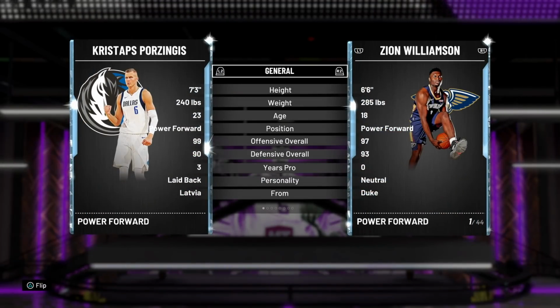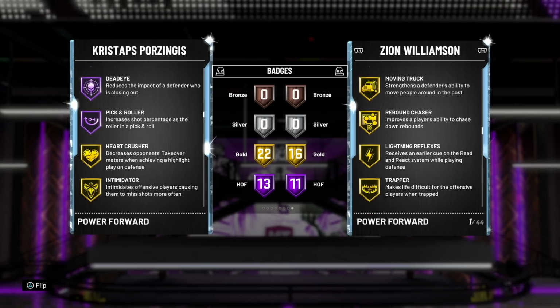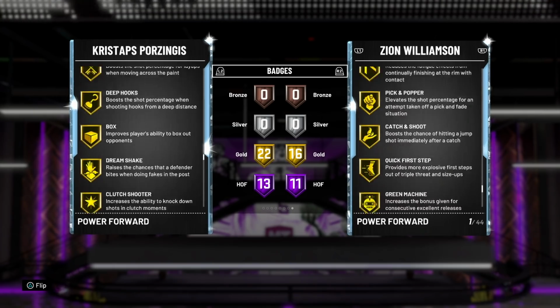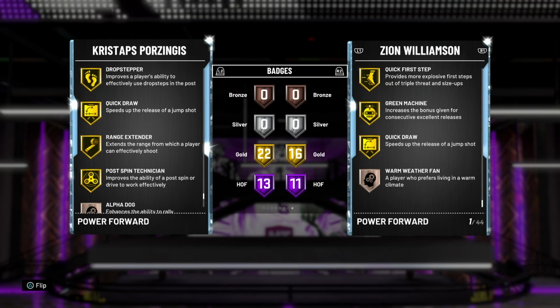Sure, some people will argue that Ilgauskas is better. Personally, I think Porzingis is much better. And a 7-3 big man, don't run power forward, play him at center. 22 goals, 13 Hall of Fame. Could he have more? Yeah. But is it fine? Yeah.